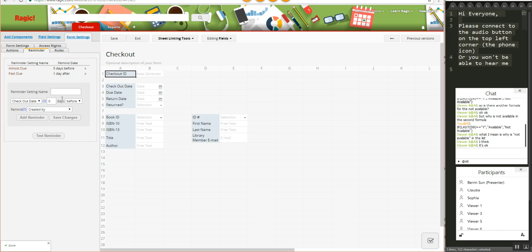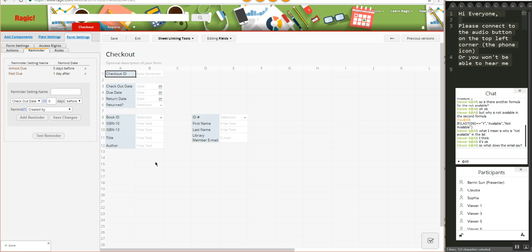But again, if you want a more complicated system, you can use JavaScript on the sheet. The email says something like, a record related to you is with a reminder setting, past due, and then it shows the record underneath. I'm not really sure about the exact text, but I think we have an example in the user guide.